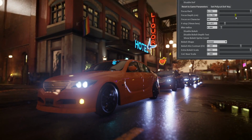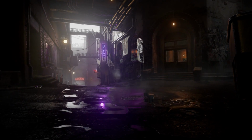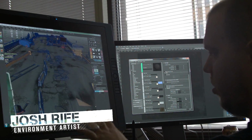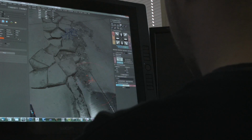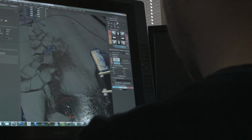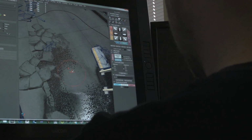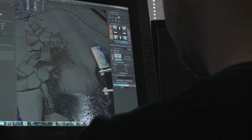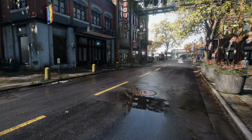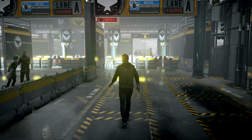The cool part about working on this new system is that we can throw the type of detail that we just couldn't before. And say, hey, look, we want a bank of puddles here. We're just going to paint some blue verts in here. We can come in here and we can lower the puddle values. We can come in here with the tools, and I can start painting in these patches where I want destruction, fall off, and then for the final awesome bits here, a lot of wetness and puddles just to give it a rained-on feel, like we've been here a while.